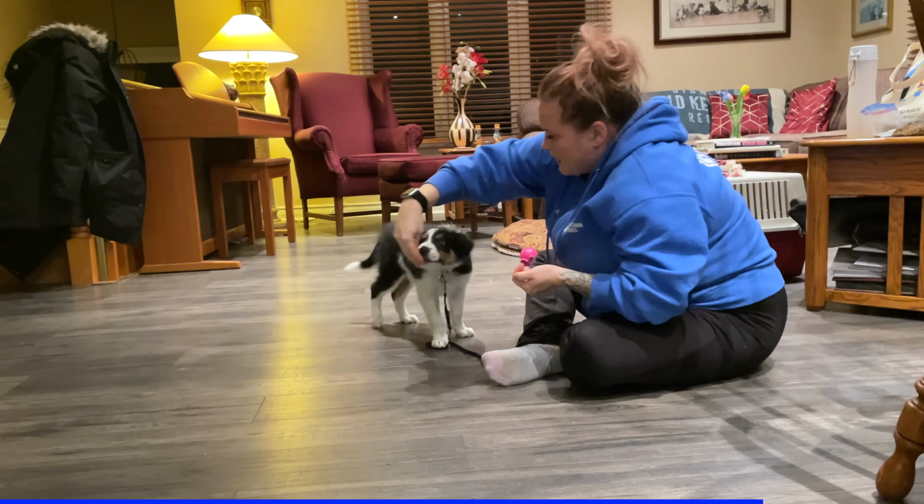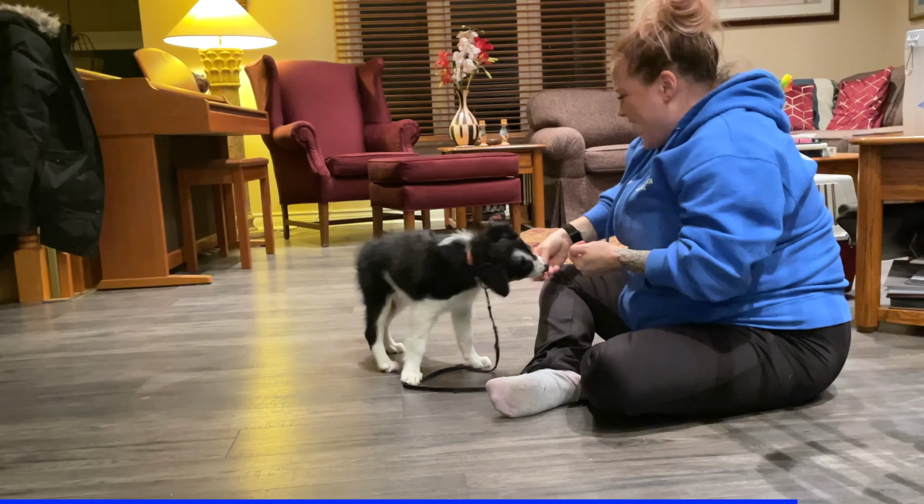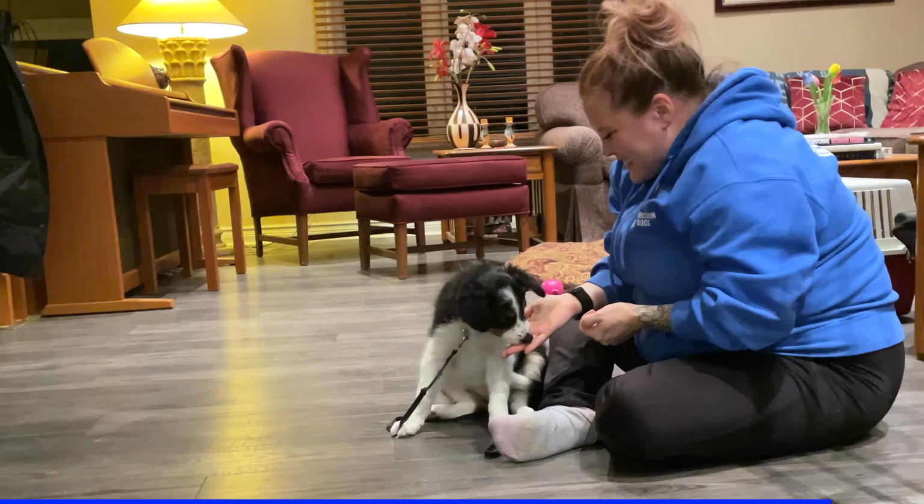She's gonna have very little time spent with her other dogs until I can trust her to listen to me and understand that I'm more important than those other dogs. So I'm just gonna be switching back and forth between her having some crate time, them being loose and doing their normal thing, my normal routine, and then flip-flopping it to make sure that everybody gets equal attention, but that she's learning really good things right from the beginning.